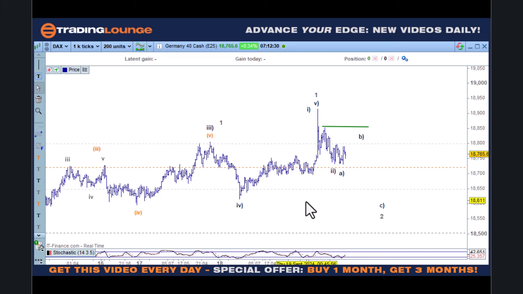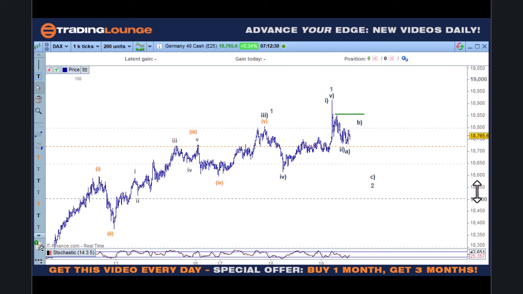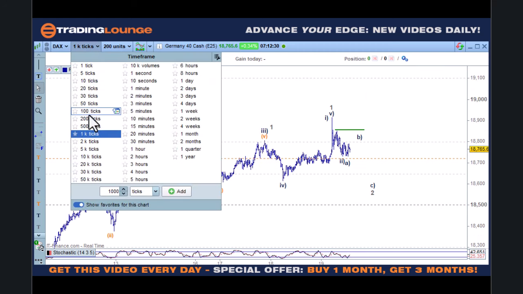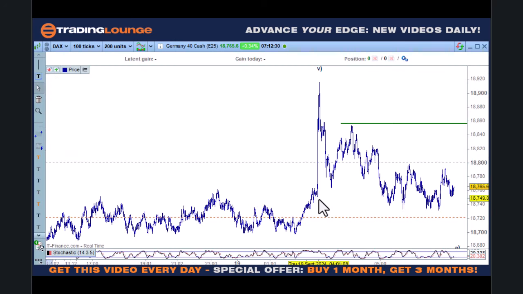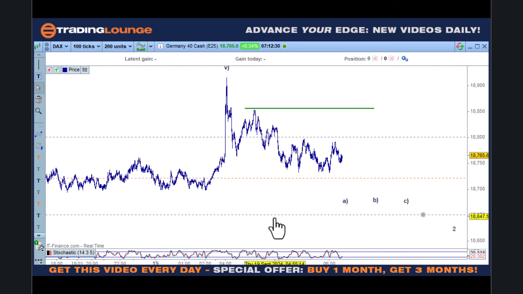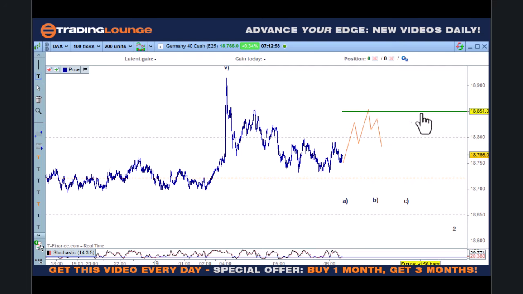So I'd be looking for that sort of long trade side of things, but when it's not there yet, we just have a look in here for this. It's just 100 ticks. See, I could look at this as an A wave and a B wave here and a C wave here, and that could be the end of it. We could just go straight up from there. So you'd need to see 5 waves. So this here as 1 and 2 here, and 3 and 4 and 5 here, and then the ABC to come back. So you need something like that before you get too excited about this.